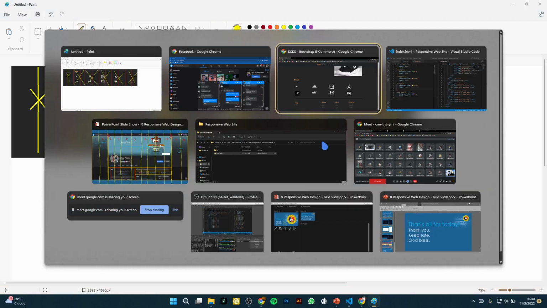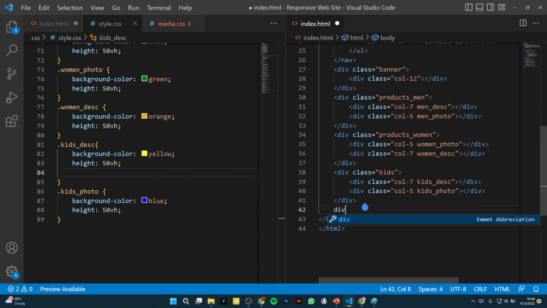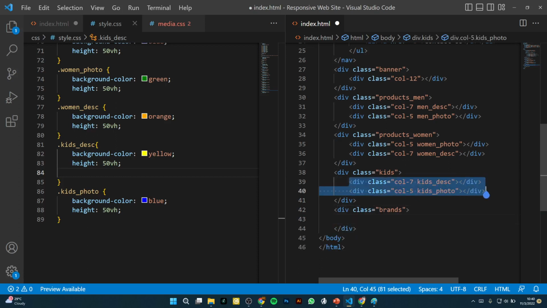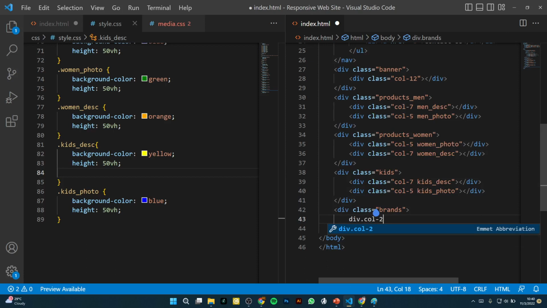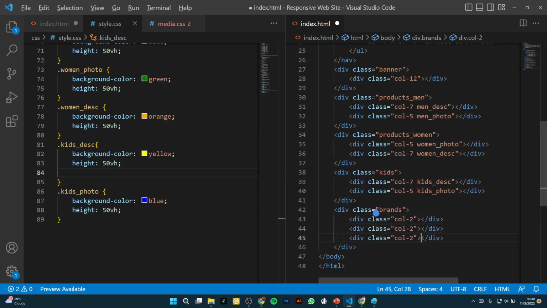So here we're going to create another division. Let's call it brands. And then we're going to create 6 divisions. So we have div col-2 and then 1 2 3 4 5 6.